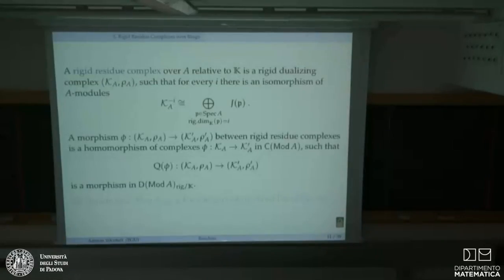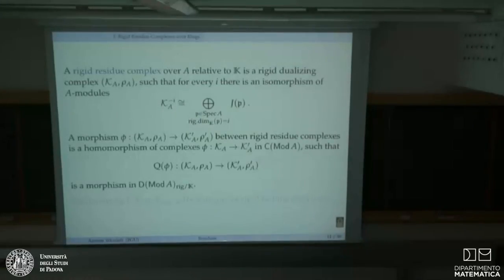So what is a morphism between one rigid residue complex and a second? So phi is actually a homomorphism of complexes, something extremely simple-minded. In each degree, a homomorphism from K to K prime, and this homomorphism must commute with the differentials. The extra condition is that when we pass to the derived category, so we apply this functor Q, now we have a morphism in the derived category, and here it has to satisfy the rigidity condition. So it's rather strange. The objects themselves are just direct sums of injectives and naive homomorphisms, calculated pointwise if you want, but the condition on them is in the derived category. You can't override the derived category, and you don't want to, but it's somehow separate, so you check two things separately.